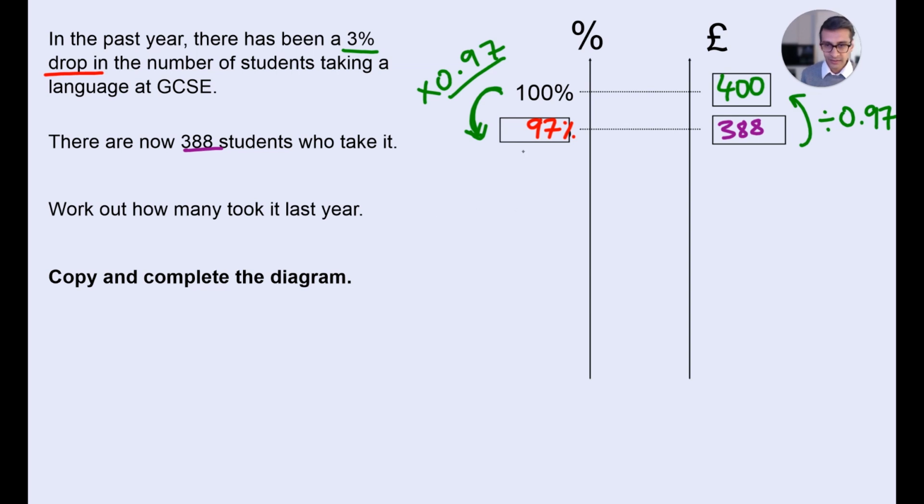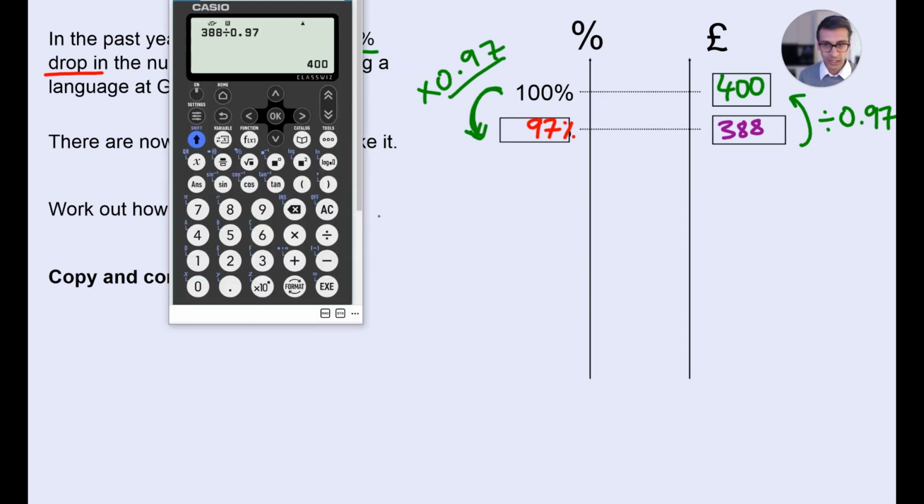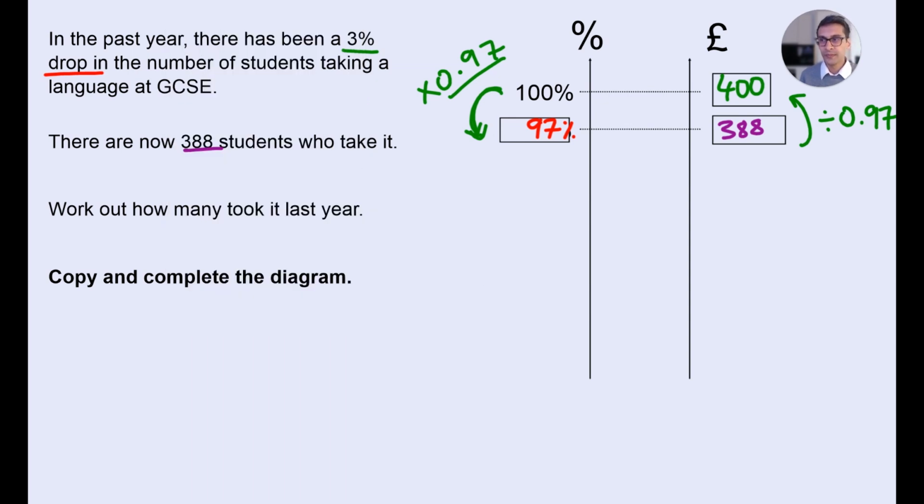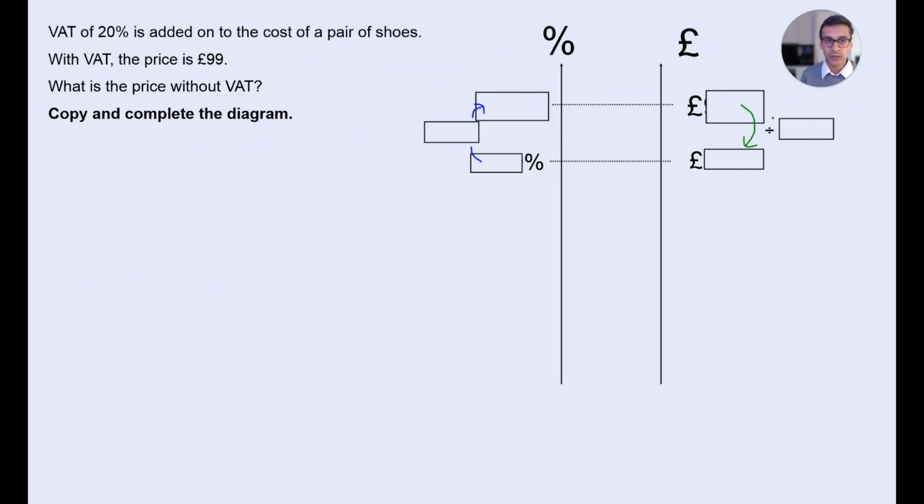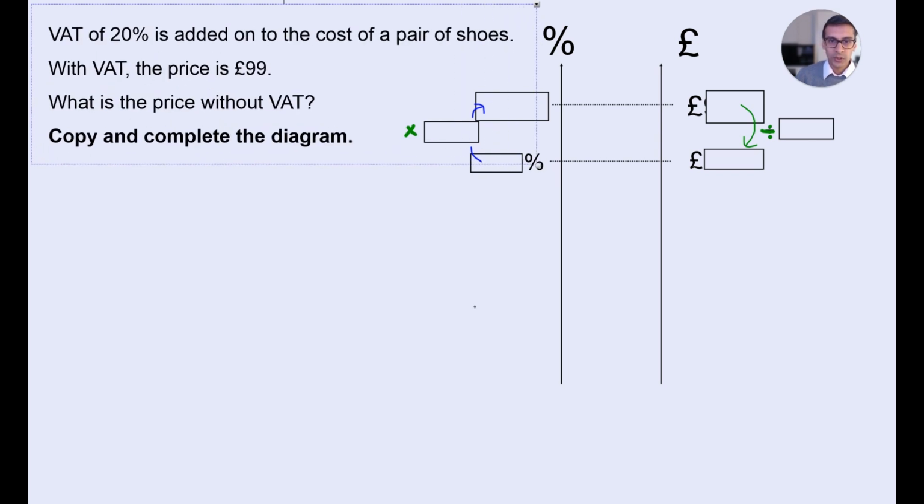And we can double check this. We can just work out on our calculator what is 97% of 400. We should get 388. And you can see we do, so that's correct. Okay, next question. Pause the video, fill the diagram in. So this is going to be a multiplication, this is going to be a division. What's the scale factors, what's the percentages? Okay, if you need more time, pause it for longer, I'm going to go through the answers.